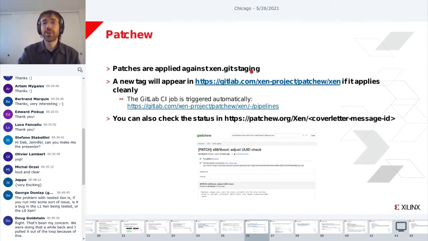Again, the patches are applied against staging. A new tag appears. This is the URL for PACHU, slightly different: GitLab.com Xen Project PACHU Xen has its own mirror, new branches are created, and a GitLab CI job gets triggered automatically. That's the important bit.